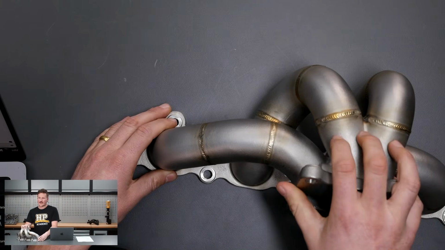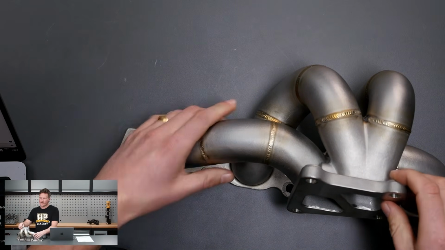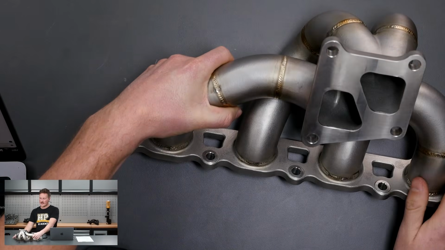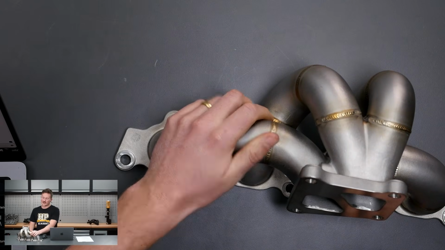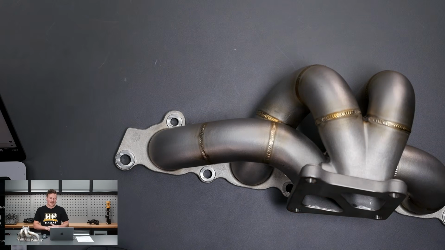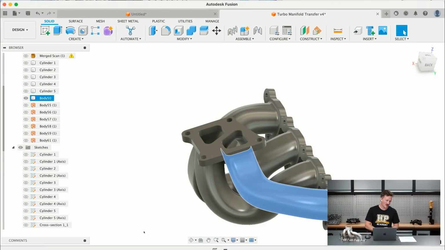But a point to add to that would be that this actual real part, as we can see under the overhead here, has a cast merge collector and flange as well. And then they've had the flange surfaces machined and the holes drilled as well. And then the rest of it is a tubular manifold that's been fabricated. And in this case, clearly what I've modeled isn't the equivalent of this because these aren't circular sections through here.